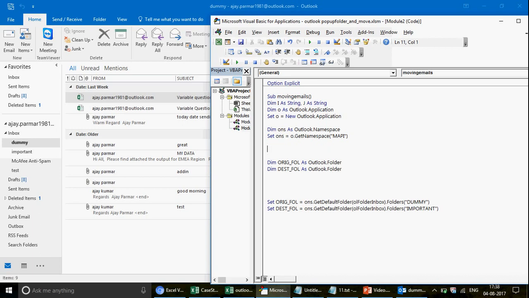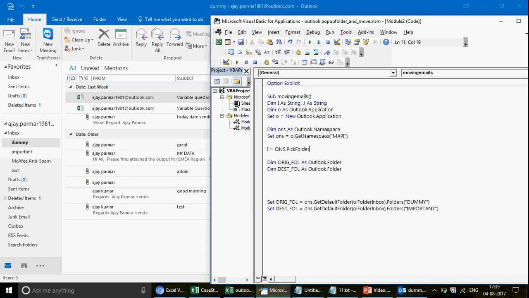What we actually want to do is write here i equals, and then o dot ns dot, and then in this you would like to pop up the folder. So let me backspace that. We're going to write here pick folder. There is a method which comes with the namespace.